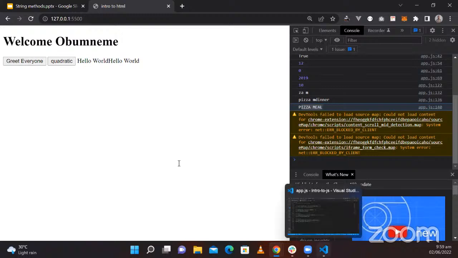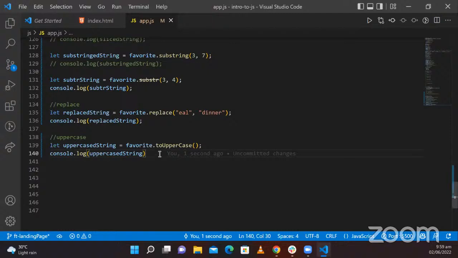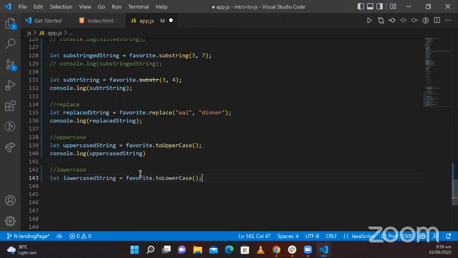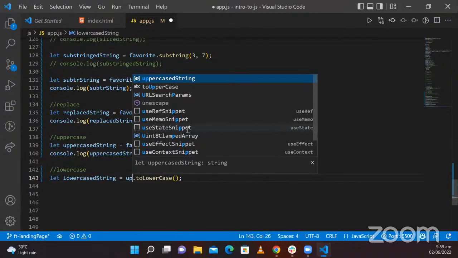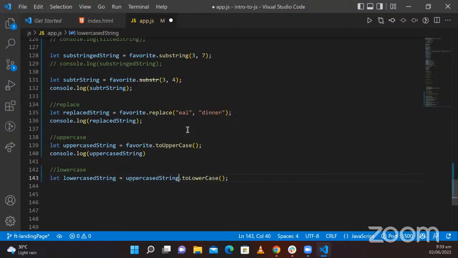And then let's convert our uppercase string to lowercase. So instead of favorites right now, I want to use the uppercase string. And so you see why variable names are important.